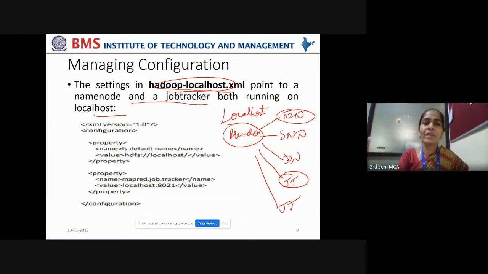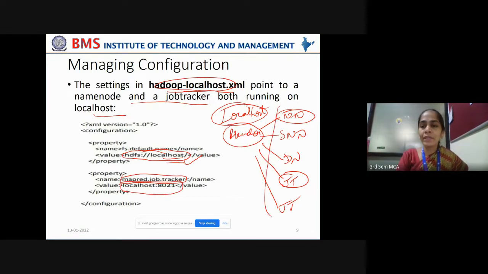Now what are the properties that will be set in this .xml file? First, the file system's default file name will be set to an HDFS URI pointing to the localhost, because all these are running on the localhost itself. And you also make the job tracker listen on a port number.